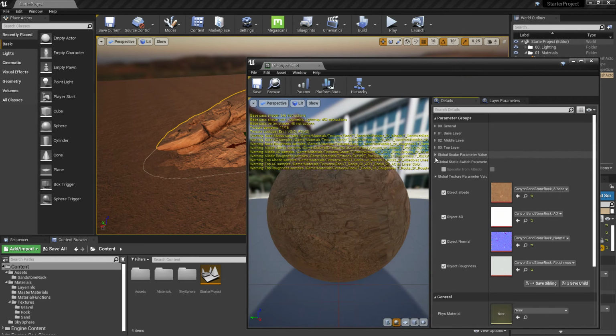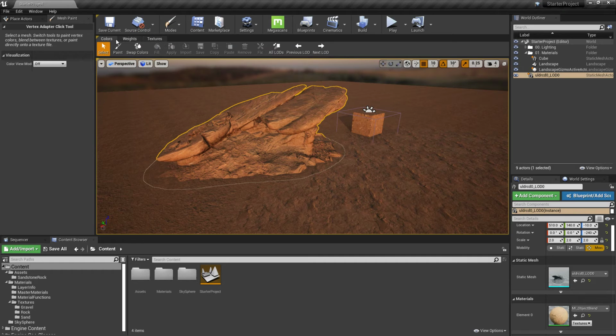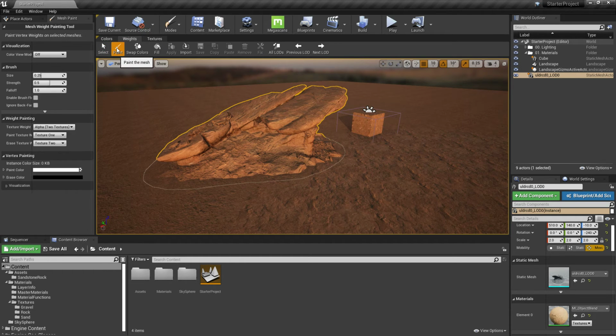Okay, so everything's in there as it should be. Good. Now, what we need to do, now we've set it up, we've got our object, and then we've got our 3 layers. So we've got 4 layers within this material. So I want to go into mesh paint, because we're going to start painting the mesh. I'm going to weight paint, clicking on the tab here, click on the paint icon.